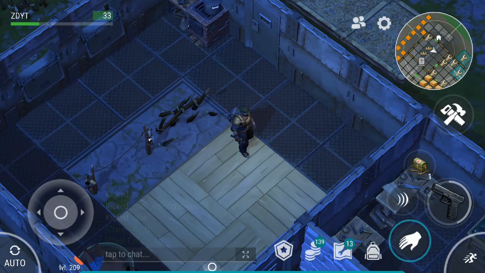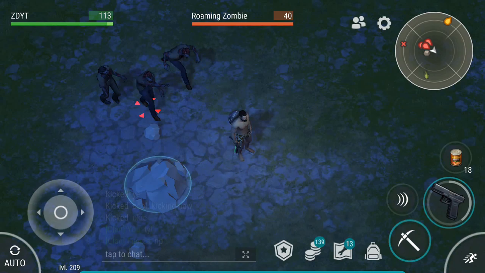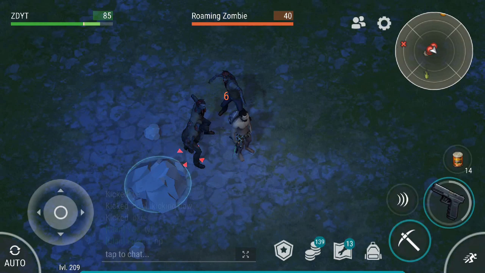Now we come to the number one problem in this update. Look at this. My food and my water are at 100. And just watch. See if you can spot the problem.